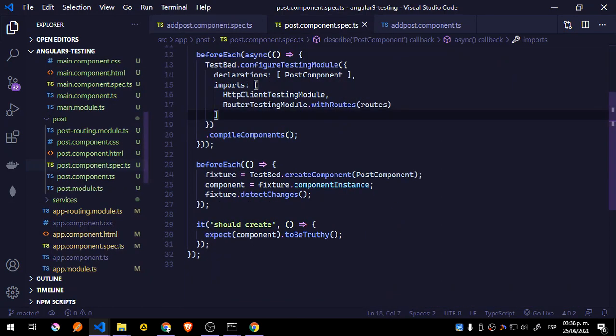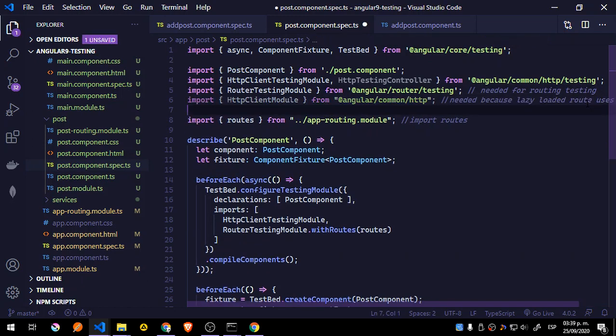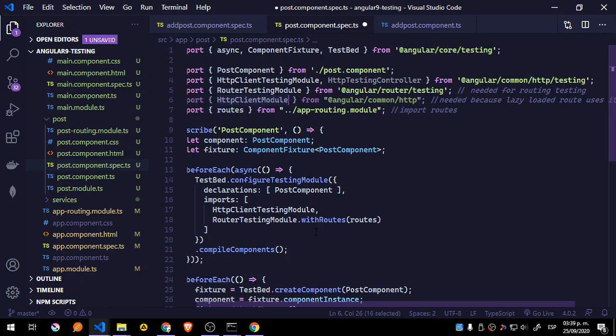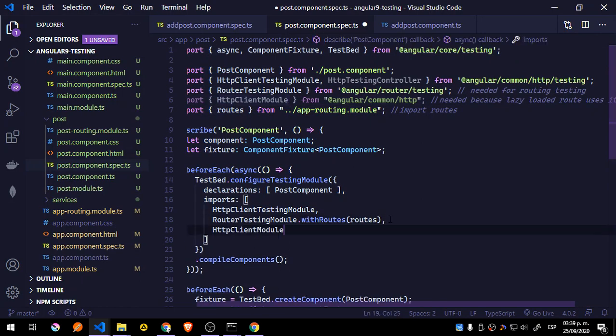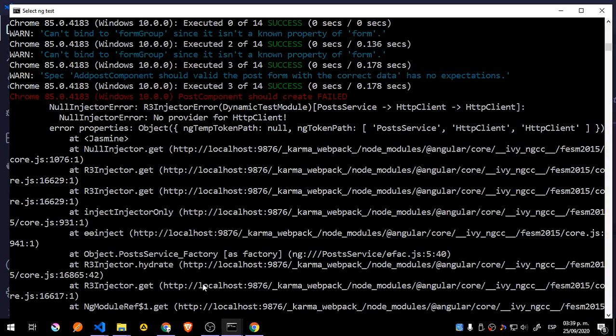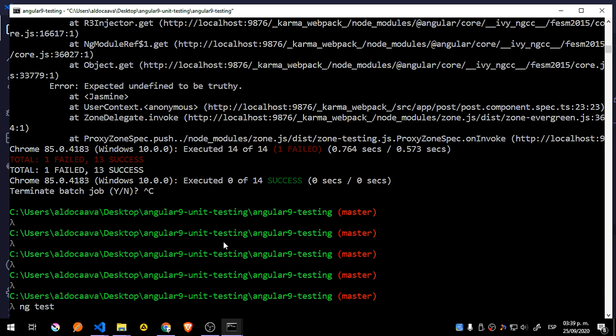It seems like I didn't pass anything there. I'm passing the routes and the router testing just in case. And let's add this to see if that fixes that error. Let me just run. Okay, 0 of 14.